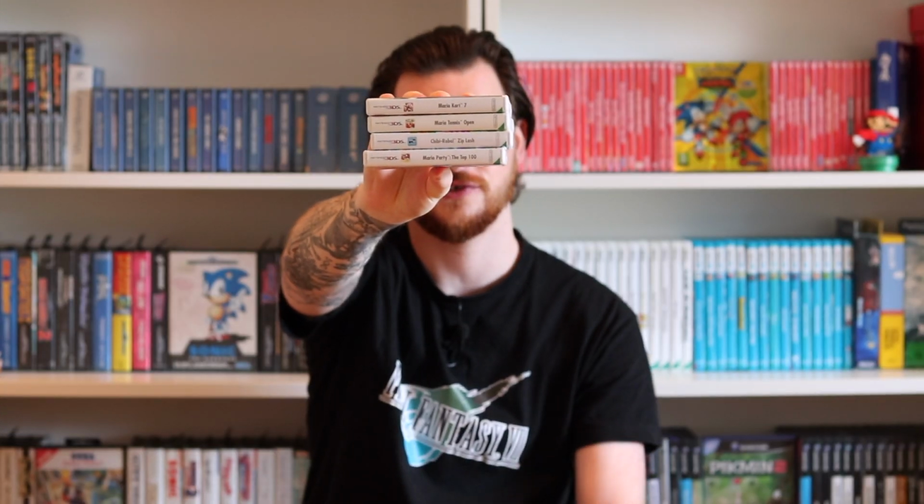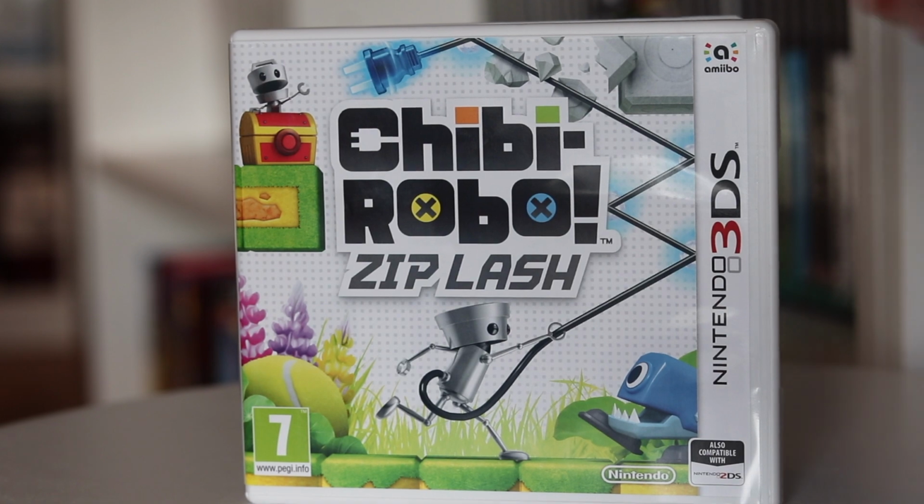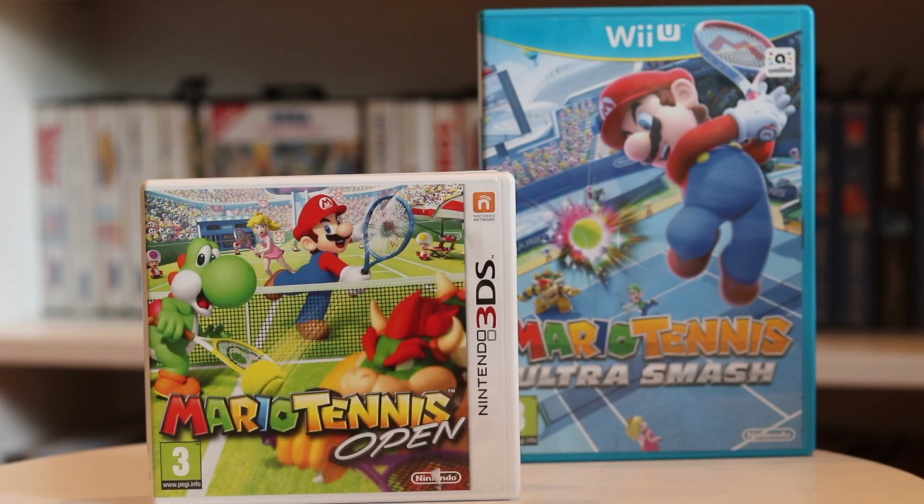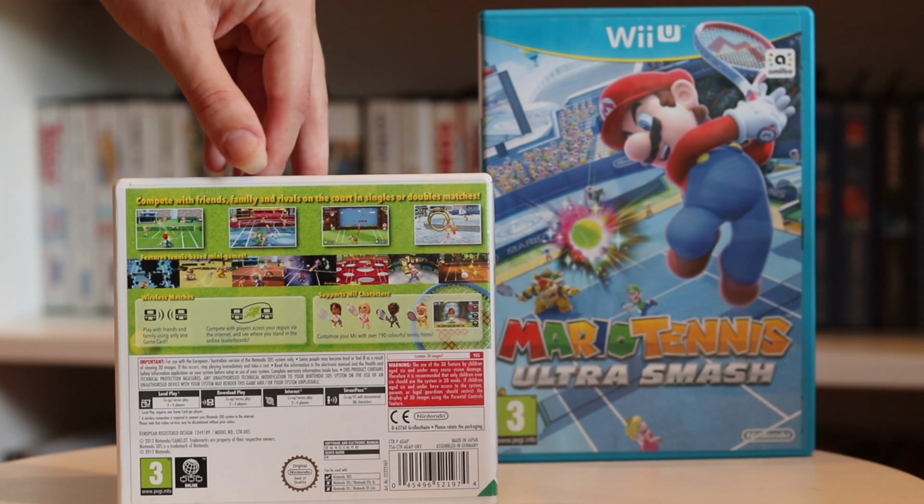Next up, we're going to talk about the 3DS games. So there's only 4 of them, so not going to take too much of your time here. And the number one we're going to talk about, well, I'll quickly talk about Chibi Robo. This is one which we will definitely be picking up at some time on the Gamecube, but we managed to get this in the latest Argos mega sale they did for like £2, so that was an absolute steal. We also picked up Mario Tennis recently. I don't know if any of you have played the Mario Tennis games, but I played the Wii U one and I was so disappointed in it, so I'm hoping this is going to be really good.